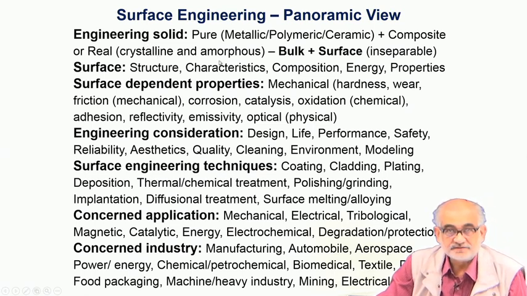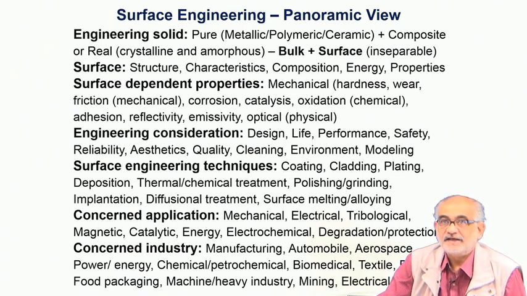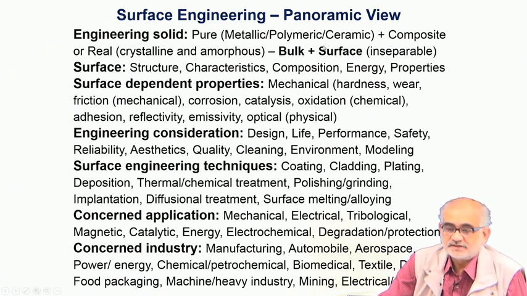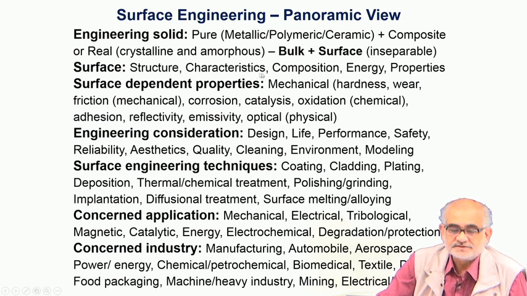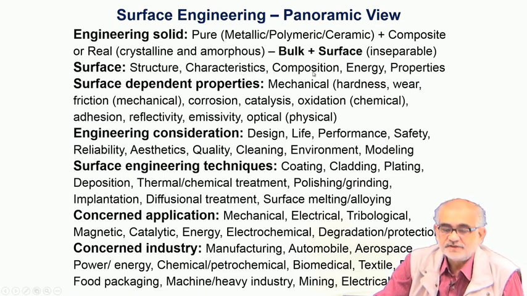We also know that they could be either crystalline or non-crystalline. But what is most important is that whenever we talk of a solid, it will have a definite volume and a boundary, and at the boundary, we certainly invoke the concept of surface. So bulk and surface are inseparable. We discussed the structure of surfaces, the different characteristics associated with them, the different types of surfaces, the reason why surface energy is associated with different surfaces, and how energies can be different, and how different energies can also manifest itself into different types of properties.